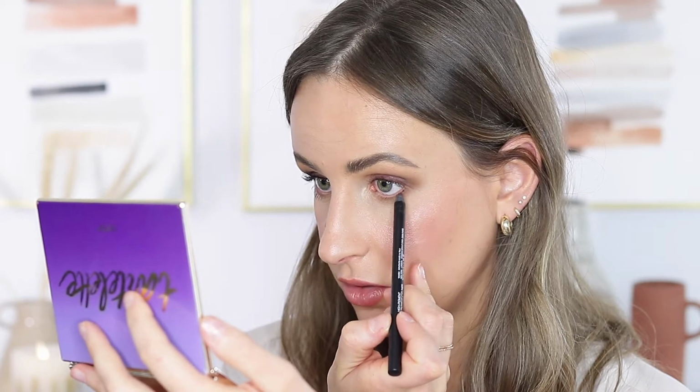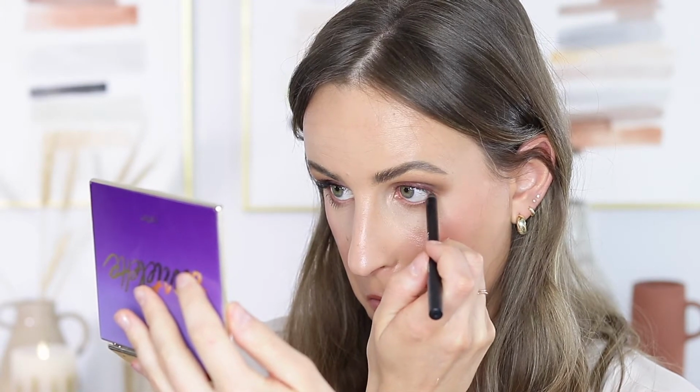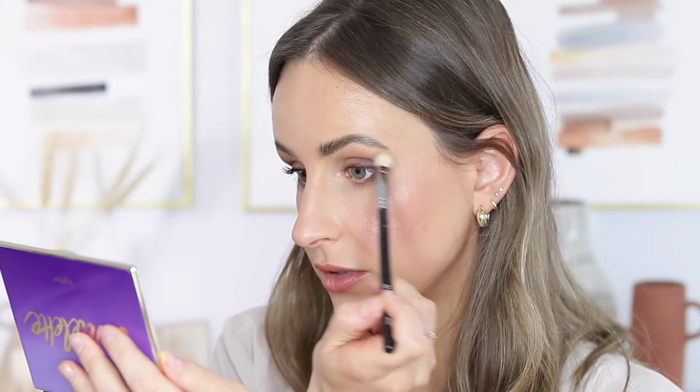Then take that liner, the same one you used on the top, and run it very tightly right into your lower lashes, but just keeping it on the very outer part of your eye. This is just going to further define your eye. I like to put this right into the bottom waterline too, but this time I'm going to keep it right to the outer third. And then that's it. Just make sure that both of the eyes kind of match up. I always take that fluffy brush, wipe it off, and just make sure everything is really seamlessly blended. And then of course just finish with your mascara and you're all good to go.